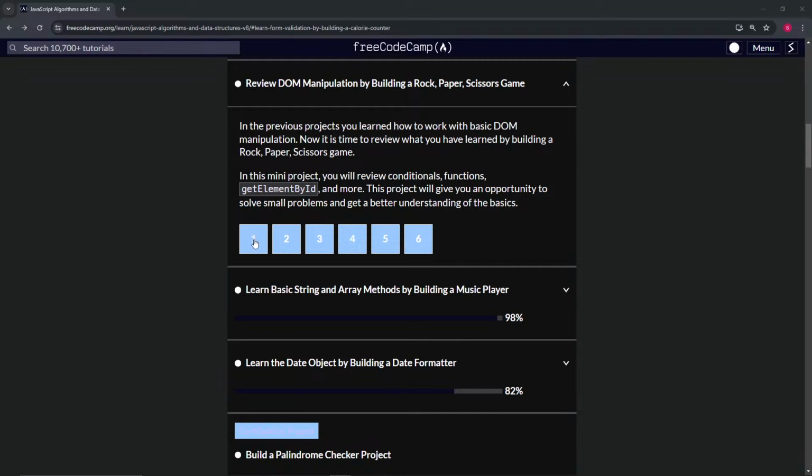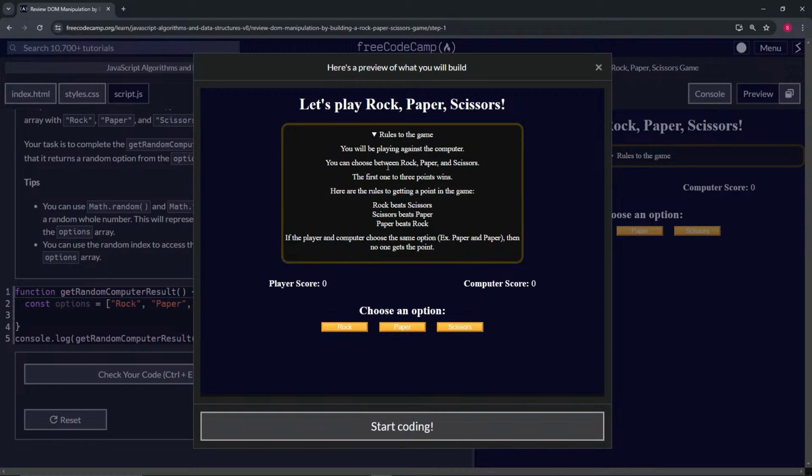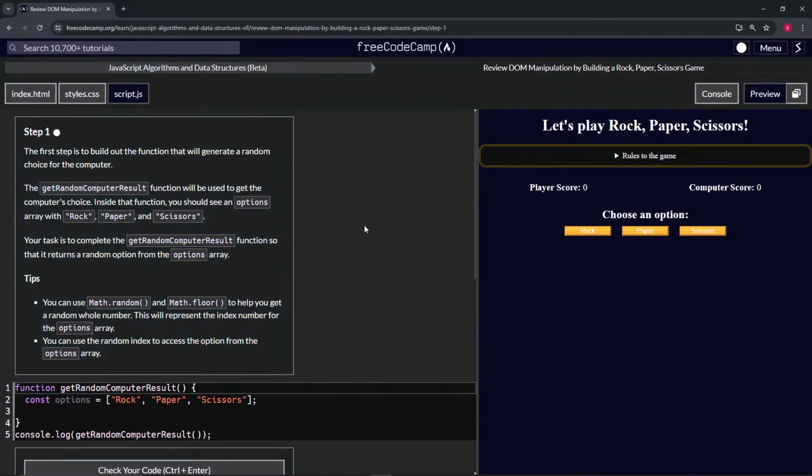All right, so let's start off with one. So we're going to make something like this. We're going to choose rock, paper, or scissors, and it's going to throw us some scores over here, and whoever wins, it's going to say the computer won, play again, and we can just go over and over and over again, right? So the rule is first to 3, and whatever. You know how to play this game. So yeah, let's start off with 1.